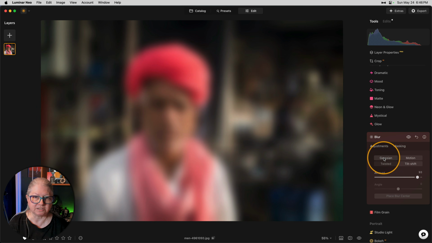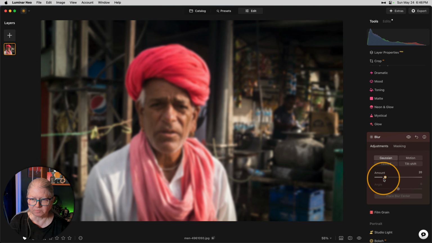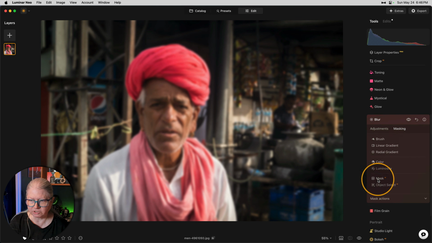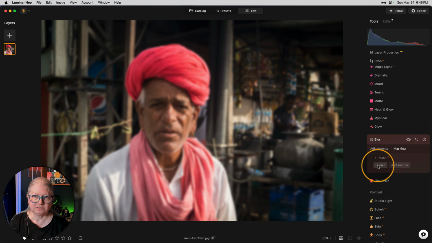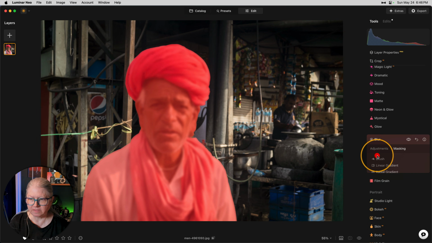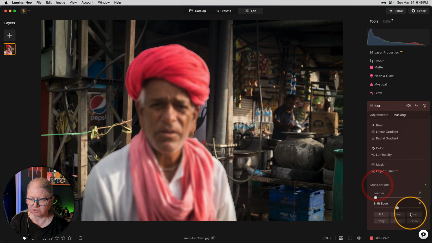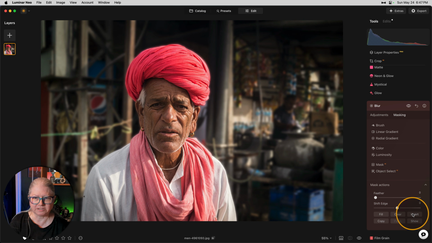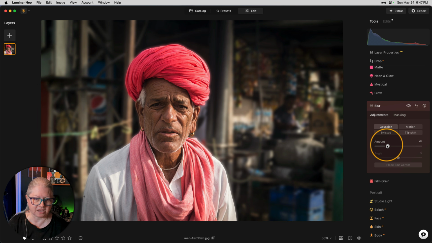For an image like this, I would use Gaussian blur set to a low number. Then, of course, we don't want it to apply to the man, so I would use Mask AI, set it to human, and then just simply invert or flip the mask so it's now on the background, like so. It's pretty simple and easy to do. Just apply the blur and mask it off the man. So that one's not too much work. Let's go with something like that.